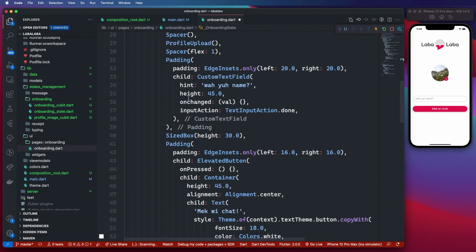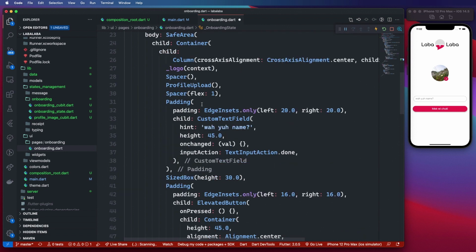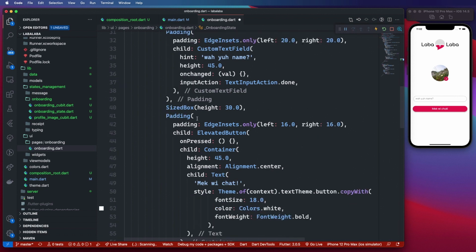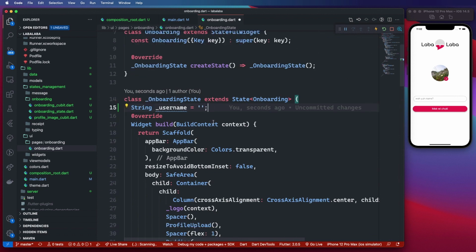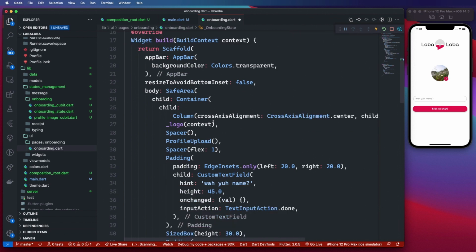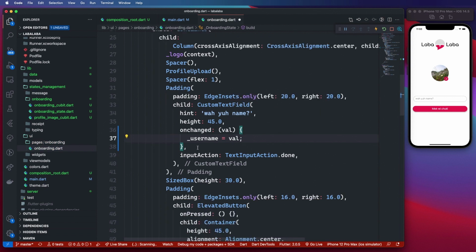So now inside of our custom text field, inside the onChange, I want to set my username to the value of the text field.